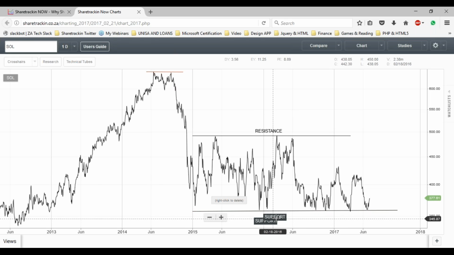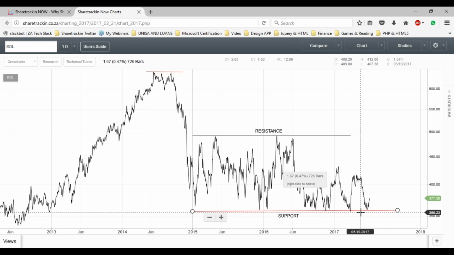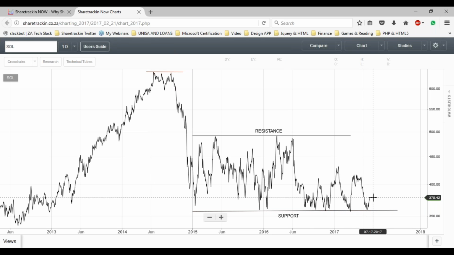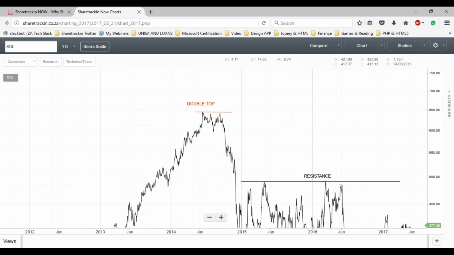But this is once again a really good example of a sideways pattern occurring within Sasol, and it's happening between specific levels. It's actually so specific that if you did buy it at 360 the other day, which was on the 21st of June, you would already be in the money, and you would be able to sell it when it gets to about 400, and, well, let's say between 415 up to about 420 would be a good selling position, just based upon this technical analysis that we're looking at here.